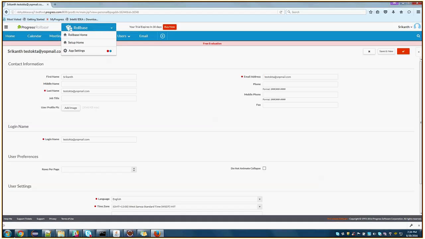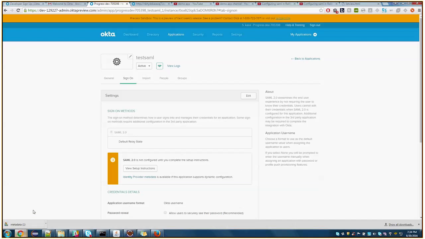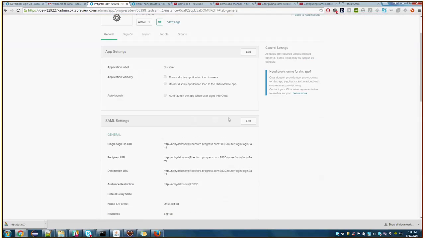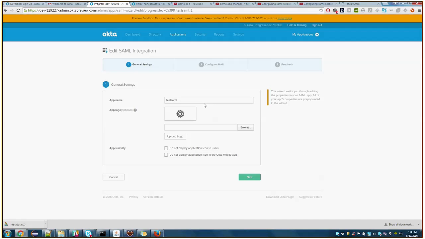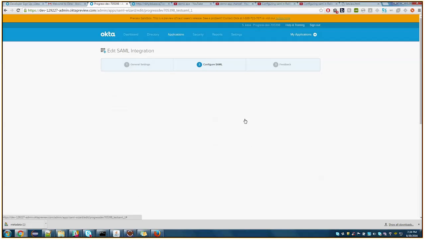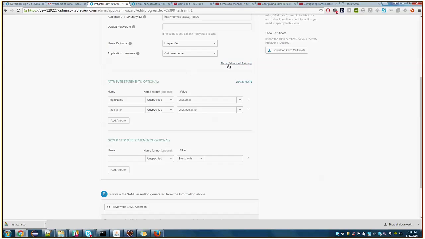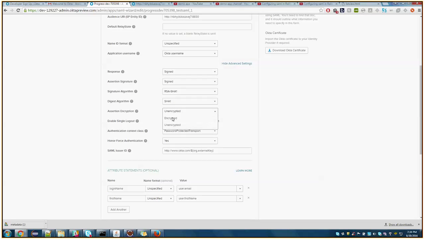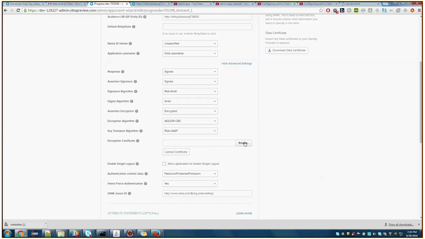What you have seen is a rather simple way, in the sense that there is no encryption involved in this. But if you want to do the encryption part, you just need to go to the Okta app, edit it, and as you've seen in the advanced settings, instead of unencrypted, just put encrypted.